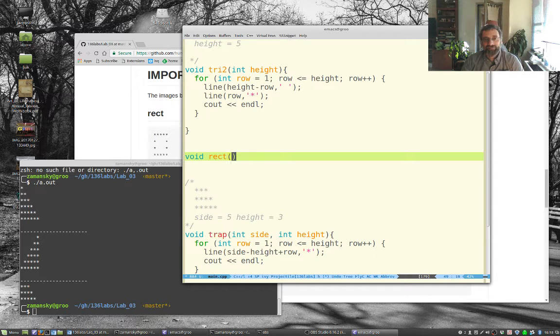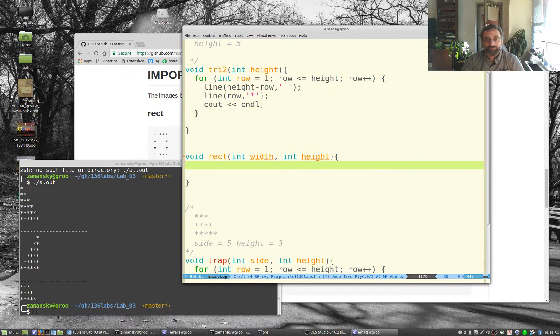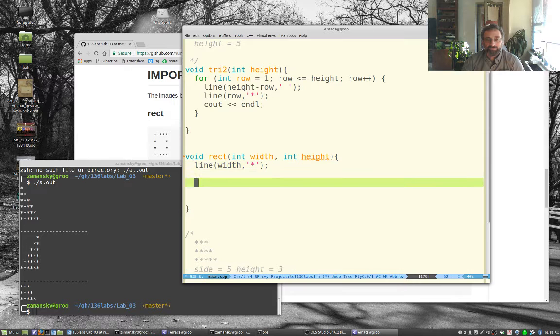Void rectangle. And so we're going to need a line of width stars. And then in here, we're going to have the middle section.